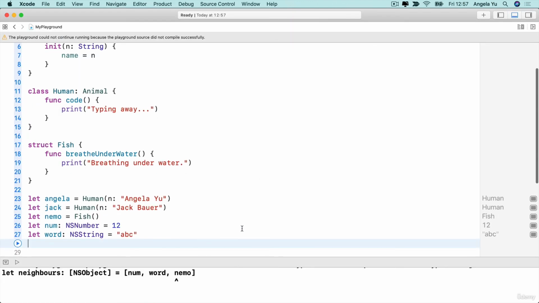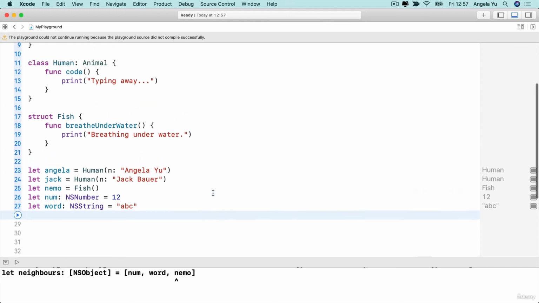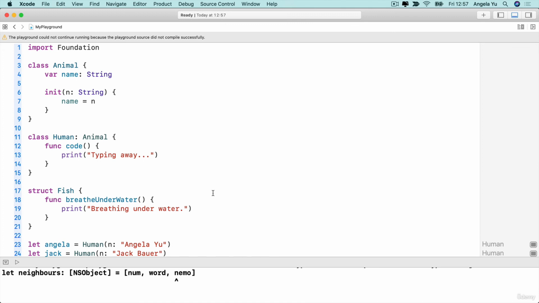In the next lesson, we're going to be using Firebase to save and retrieve data from the Firebase Cloud Firestore. And when we retrieve the data back, we'll have to use some form of casting in order to convert it into a data type that has the capabilities that we need.